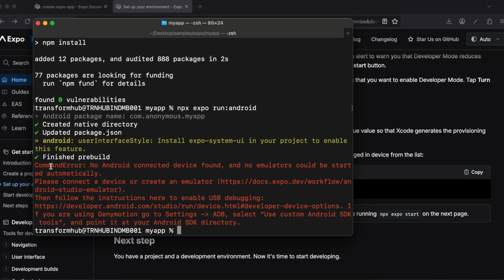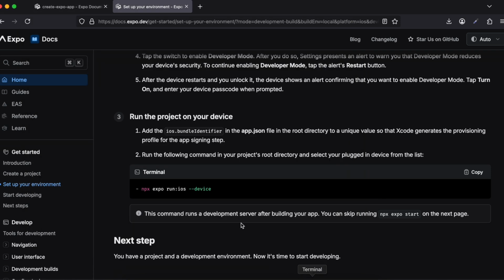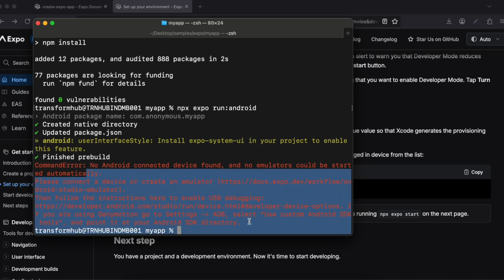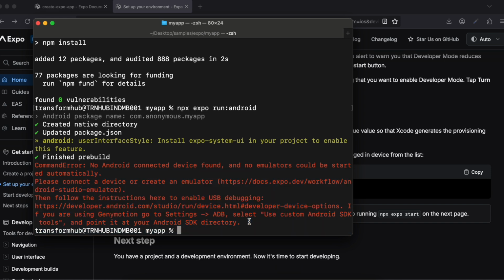So here you can see, before I run this particular command, for that Android command which we ran, I get this error. Now this is not really an error. It is because I don't have an Android emulator installed and I have not connected my real Android device. That's why it is throwing me this error. It's not really an error. In your case, it might have selected the Android emulator whichever you have installed, or a real device if you have connected it to your laptop. But yeah, we don't need to run it again. You can just press Control-C to dismiss this, because we haven't written any code, so no point in running it again. Same thing will happen for iOS as well, but for iOS I do have a simulator installed.